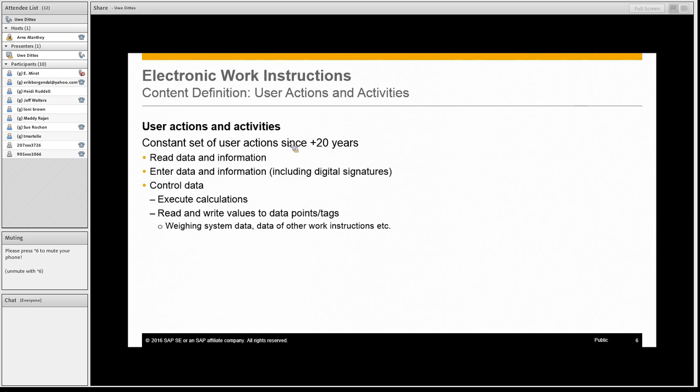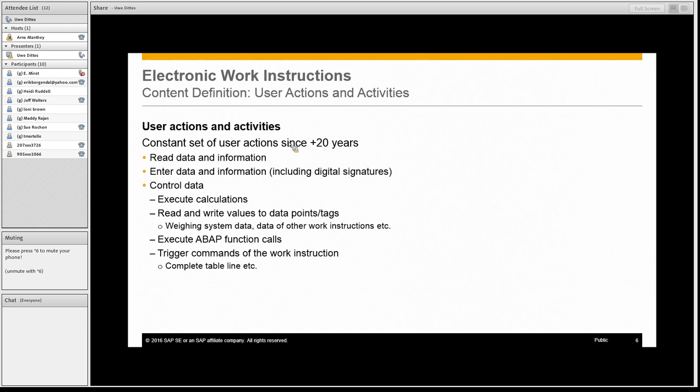Also, which is quite often in use, is a data exchange between an electronic work instruction or browser-based PI sheet with a weighing system or other work instructions that cover different aspects of the production process. And of course, also quite famous, the possibility to execute calling of function modules. That also allows you to be very flexible with respect to the requirements that you have to cover.